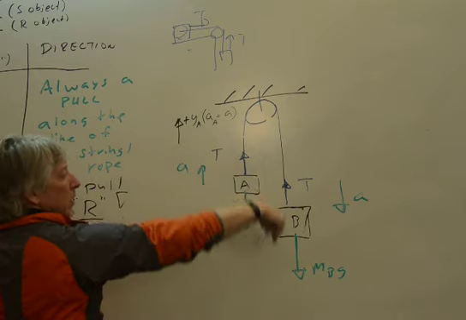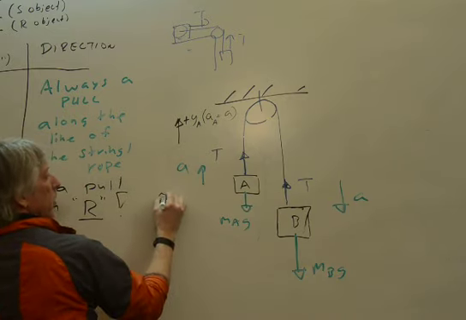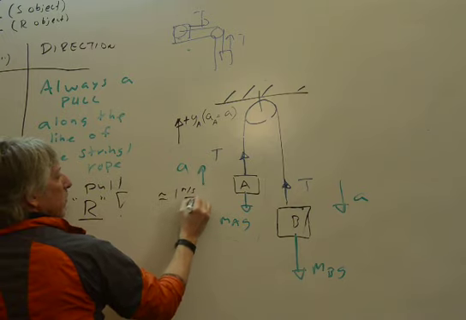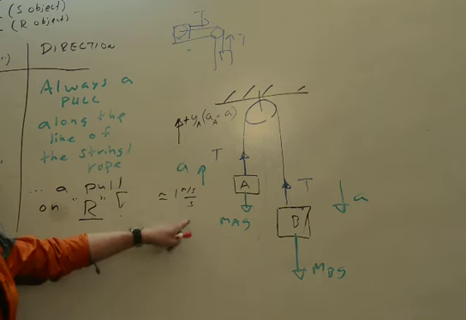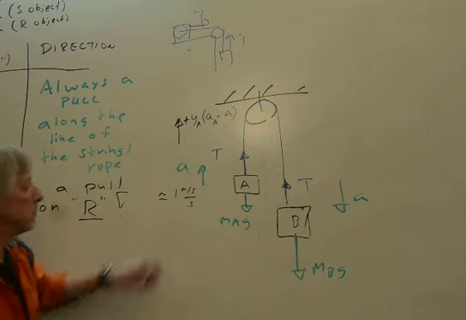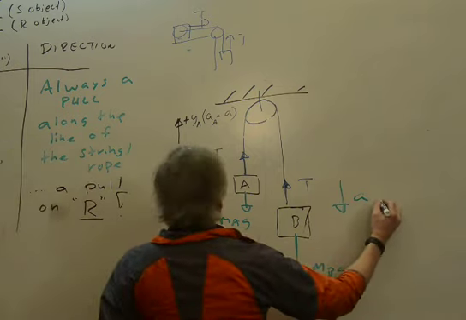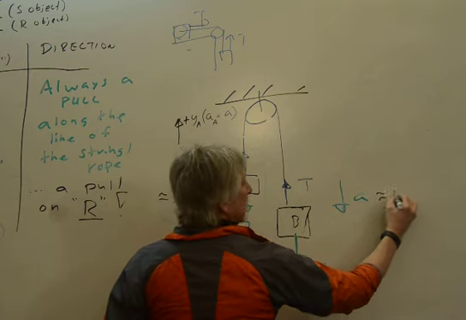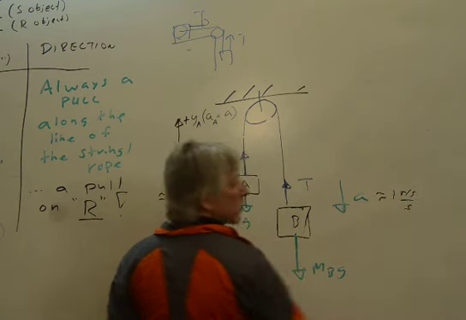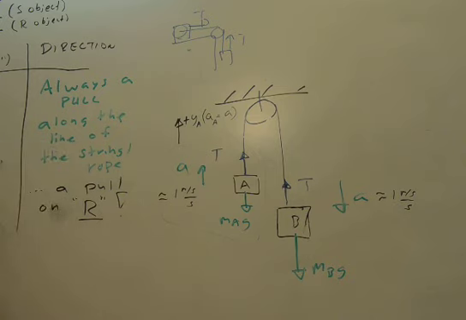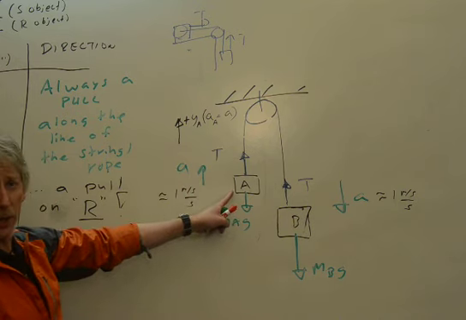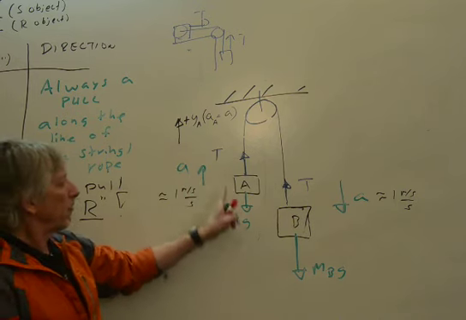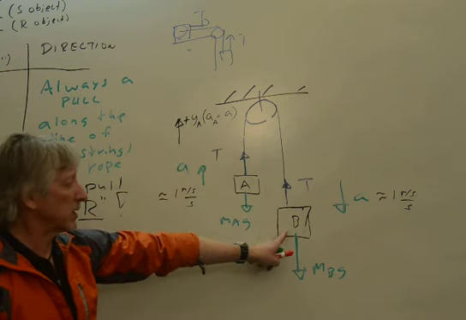This is going to accelerate down. If this accelerates up at 1 meter per second every second, or 1 meter per second squared, 2 miles an hour a second, then this will accelerate down at 1 meter per second squared. And so I want to set up my algebra so if I get a positive value for the acceleration of object A, then that's the same as the amount of B.